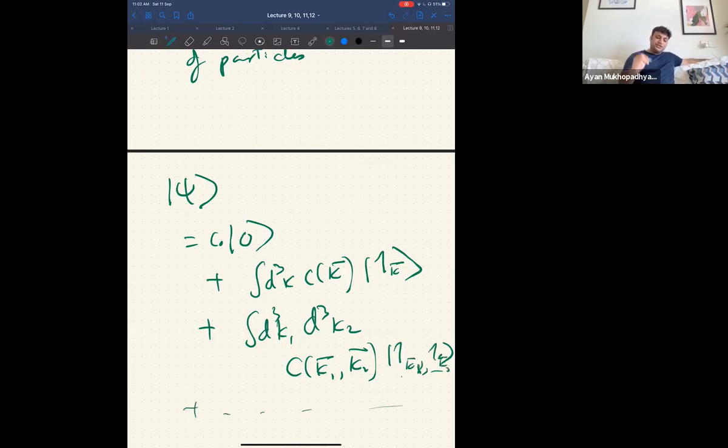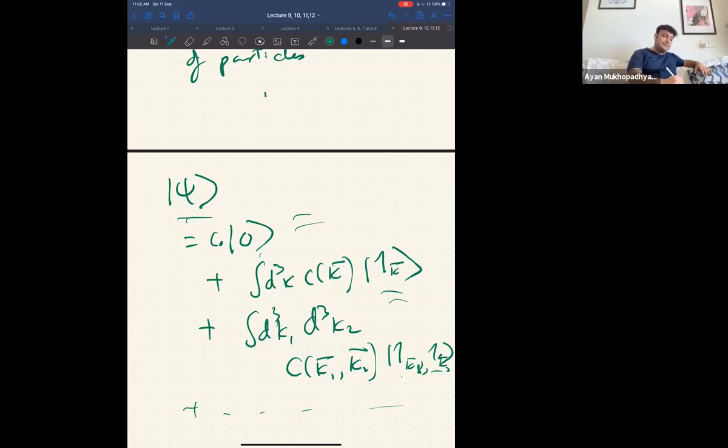So I have to be ready to work with such states. You see the superposition of having no particle at all. But I said the vacuum, having no particles, is actually a highly difficult state, right? One should not think of it as a trivial state. And then you have something that has one particle, and then one particle in another mode. So there is no definite number of particles in such states, right? And in reality, such states are the right states to describe materials, where I do not have a fixed number of particles.